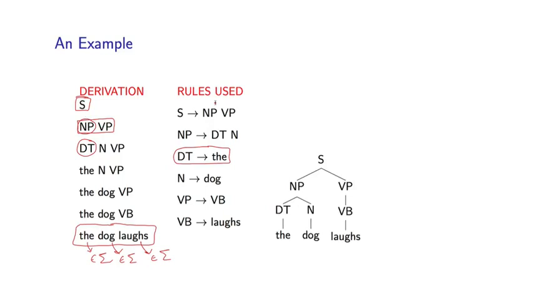It's very useful to represent these derivations as parse trees. So this parse tree, which I've shown you here, is nothing more than a representation of the derivation. So we have S at the very root of the tree. Notice we've chosen S goes to NP VP as the first rule, and that's reflected with the fact we have S dominating NP followed by VP. Similarly, we have NP dominating determiner noun because that was the next rule we showed here. And so you can go through each of these rules used and see that it corresponds to some subfragment within this tree.